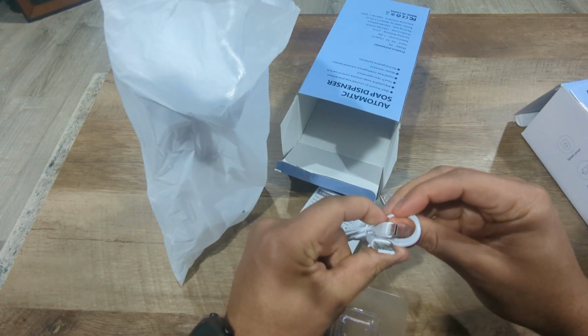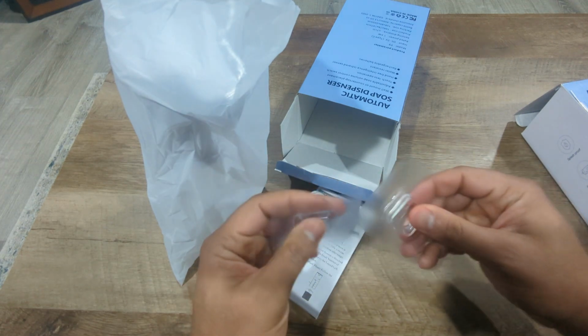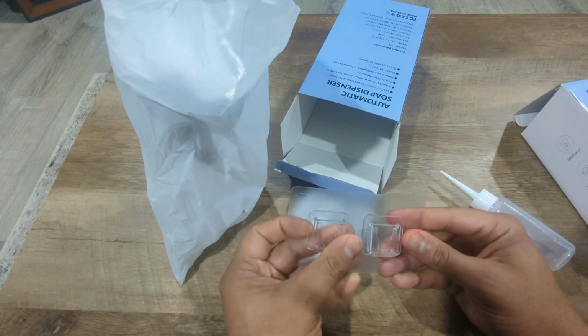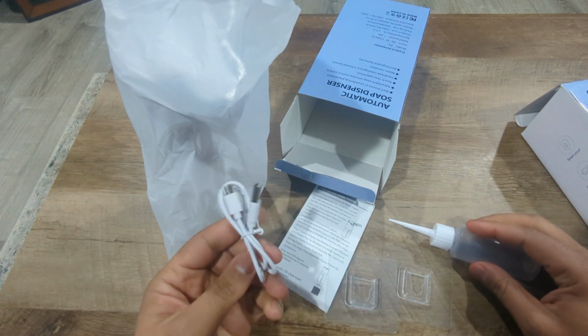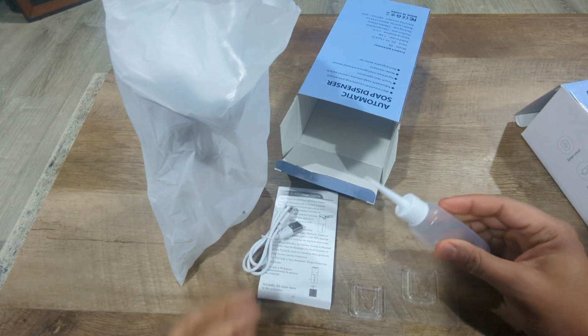That's the USB-C cord, as you can see, to charge it, and two wall mounts. I'm not going to be using the wall mounts because I'm going to put it on a countertop. So that's what comes in the box: the instructions, USB-C, and the unclog bottle right there.